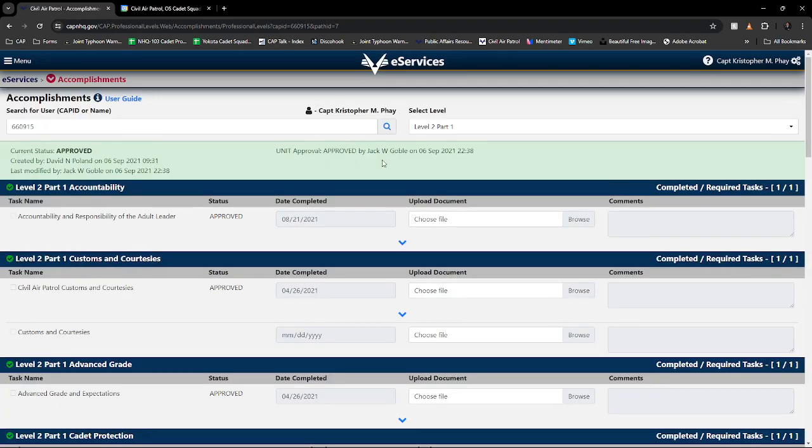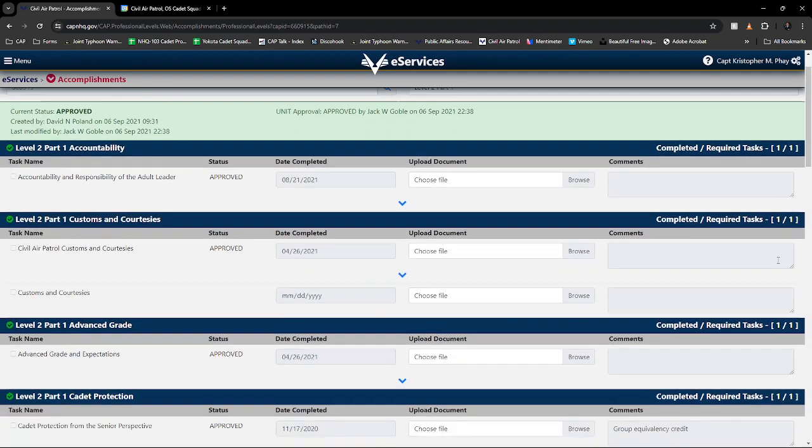Level 2 Part 1 has 22 requirements, and you have to have all 22 requirements completed, but not every single module completed, such as customs and courtesies. There's one of one, but there are 2 lessons here, so you're just making sure that they're getting credited for that module.